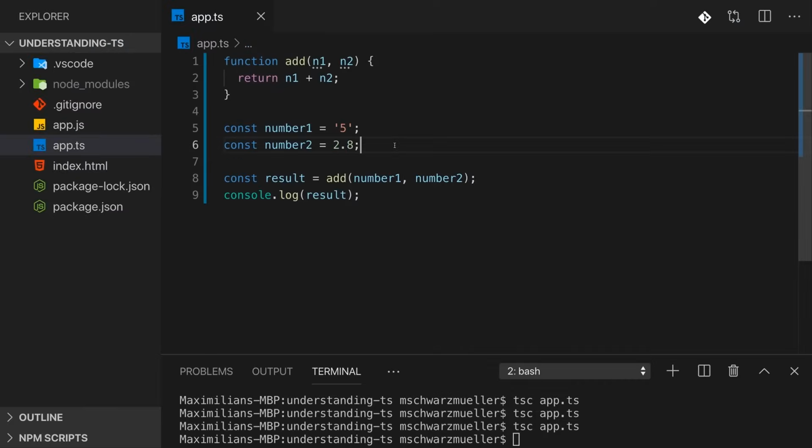Now, of course, you might think, why would I write such code? I'm the developer. Why would I make this mistake? Well, maybe you're not the one making this mistake. Maybe this is getting fetched from some user input, and you introduced a little bug in your code where you forgot to transform this. Or you're working in a team and you're having a couple of script files working together and some other developer introduced such an error.